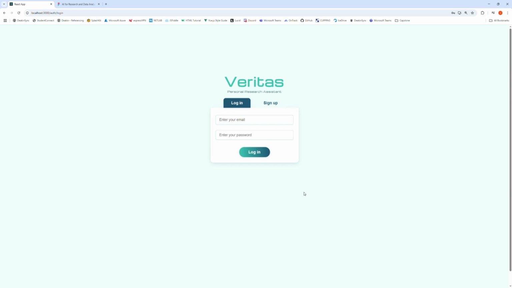So that's the ultimate goal, to bring credible research and information, as well as the ability to create visualizations all into the same web application, into the same location.